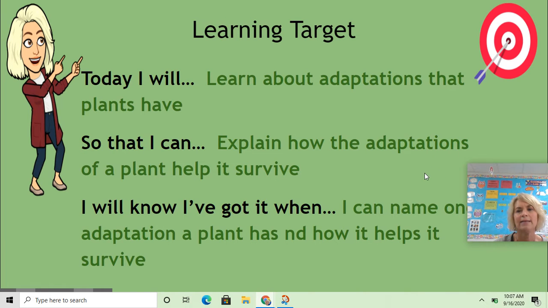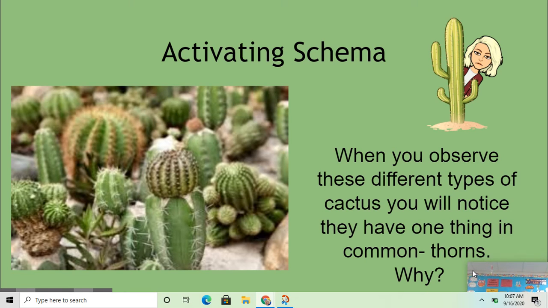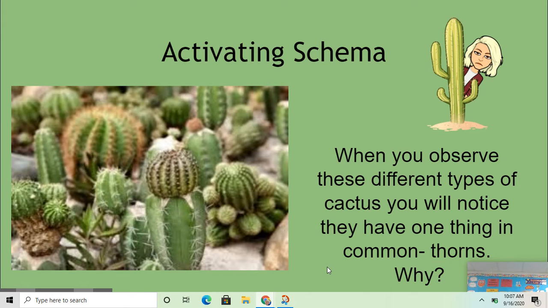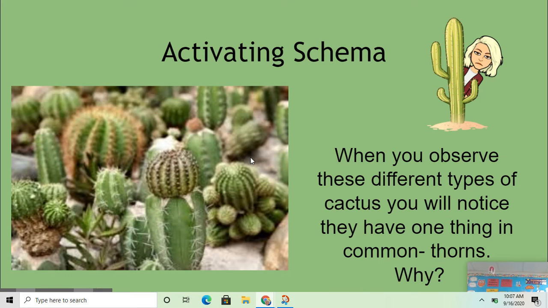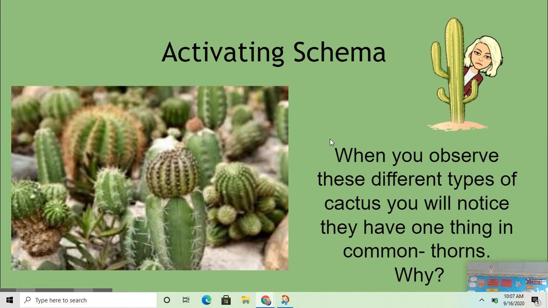So let's go ahead and move on. Take a look at this picture. I'm sure you probably noticed that this is a cactus. When you observe these different types of cactus, or cacti, we also use the word cacti, you will notice they have one thing in common. Thorns. Yes, they have thorns. But why do they have thorns?